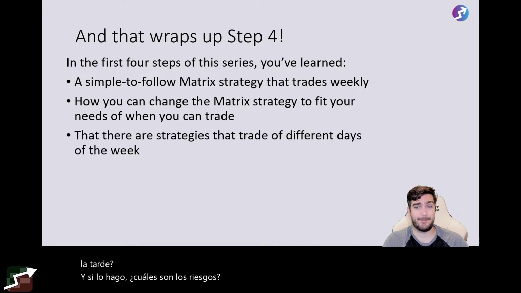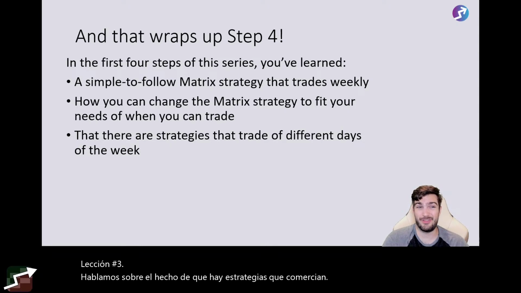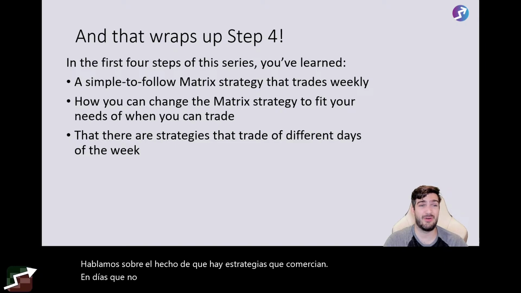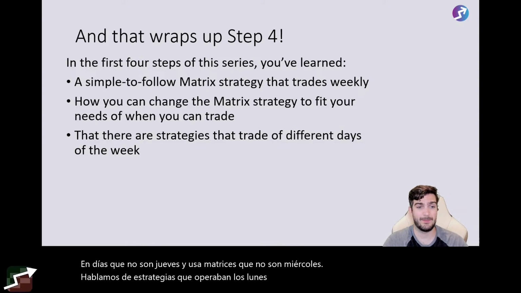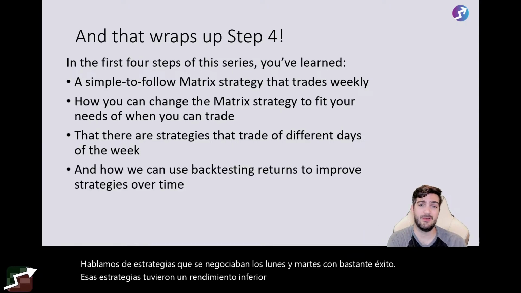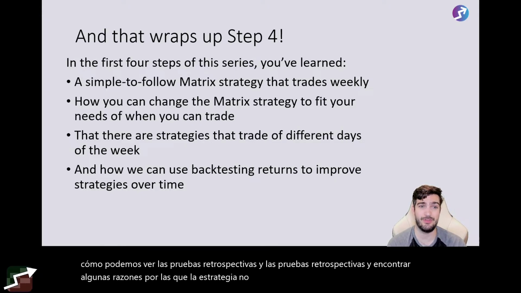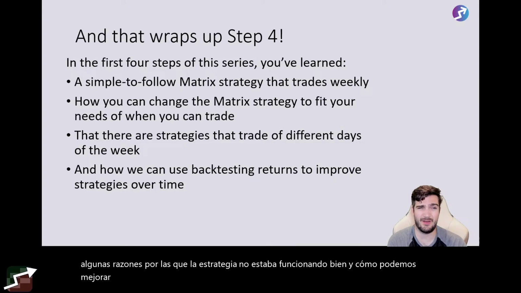Lesson number 3. We talked about the fact that there are strategies that trade on days that aren't Thursday and use matrices that aren't Wednesdays. We talked about strategies that traded on Mondays and Tuesdays with quite a bit of success. But those strategies underperformed the market in 2023, so we looked at how we can look at backtesting and run backtests and find some reasons why the strategy was not performing well and how we can improve the strategies using a little bit of critical thinking and common sense.